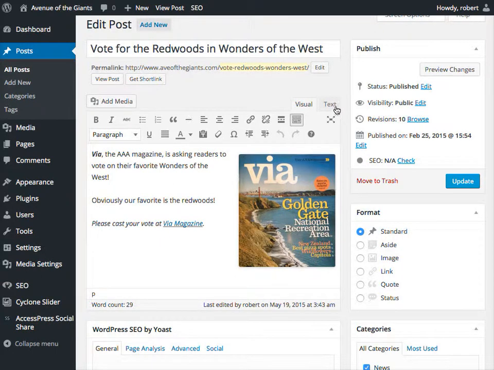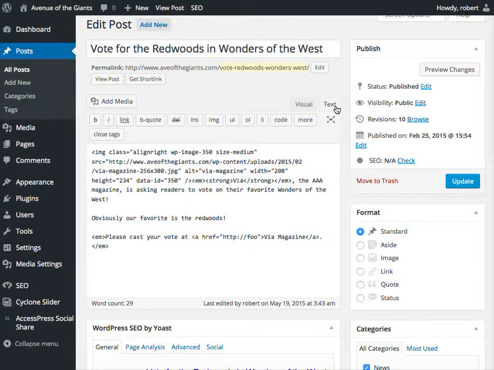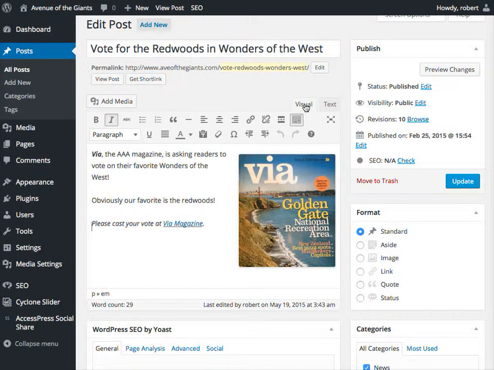And there it is. Now, when you're editing a post, or for that matter, a page in WordPress, you have a couple of tabs up here, right above the content. One of them says Text, and that tab shows the HTML code that's used to build the post or page. And if you're comfortable editing HTML, you can do that. But most of us are going to want to select the Visual tab. And the Visual tab is kind of like a WYSIWYG word processor. WYSIWYG means what you see is what you get. So it's a visual way of seeing the page and editing it.